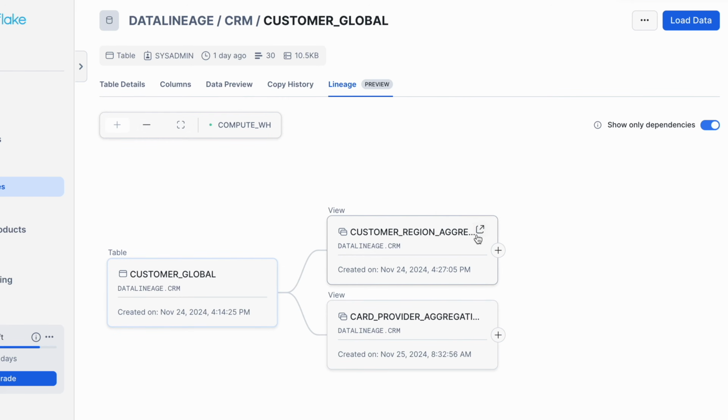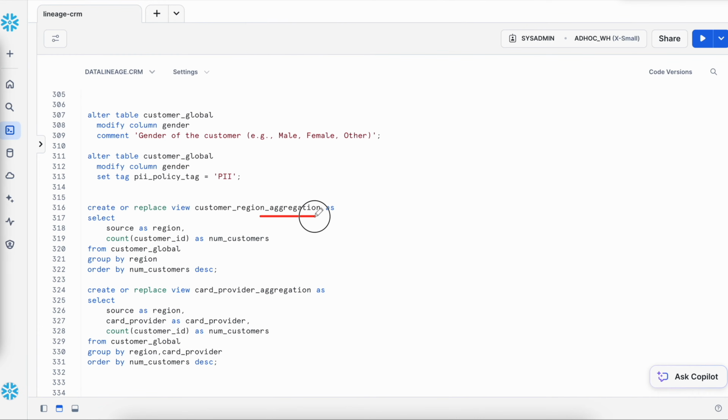The page gets reloaded and it only shows the dependencies, because these are the two views which depend on customer global. If you see these aggregated views, they are primarily running a group by clause on source as a region and count on customer ID. Likewise, source as a region, card provider as a card provider, and count customer ID as a number of customers.